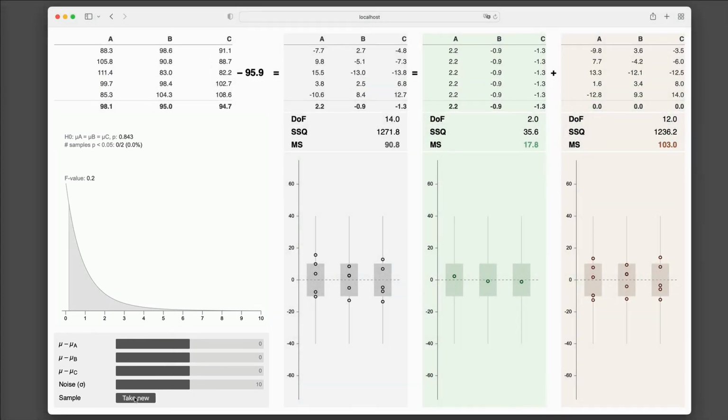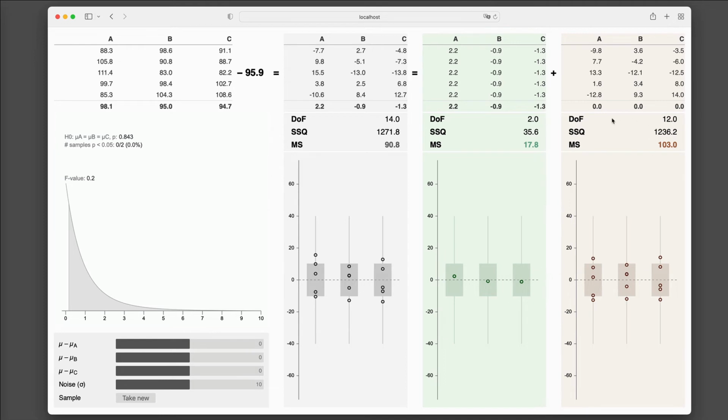So I take a new sample. Now it's a random sample. You can see that these values are not nice anymore. This is the ground average. I expect to see 100 here, and for the population, the ground average is 100, but now it's much smaller, you can see. But if you look at these values and compare all these mean squares and so on, you can see that, for example, in this case, you have a small trend: this one is a little bit larger than this and this, right? Although we know that the null hypothesis is true in this case, this is what we set here, right?